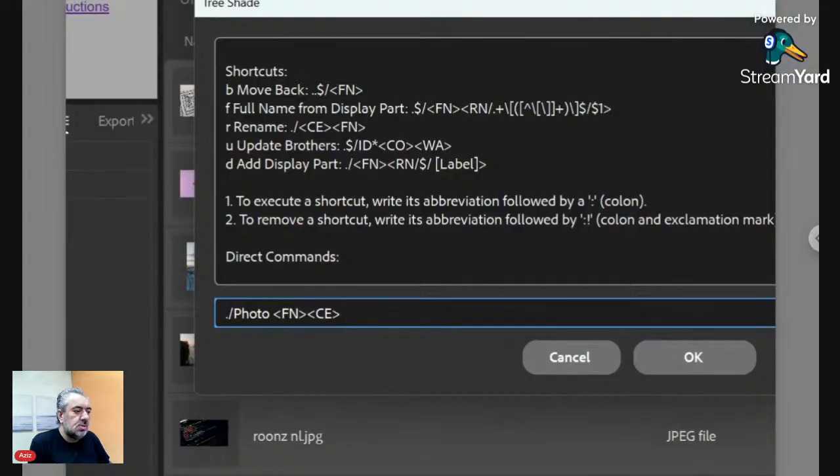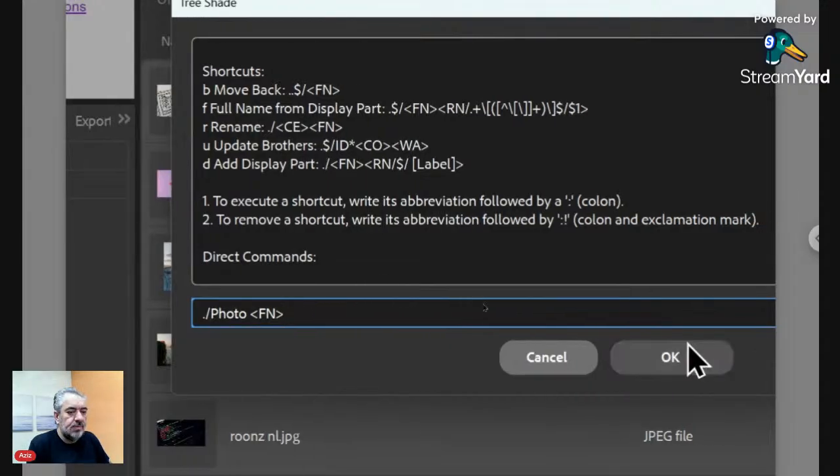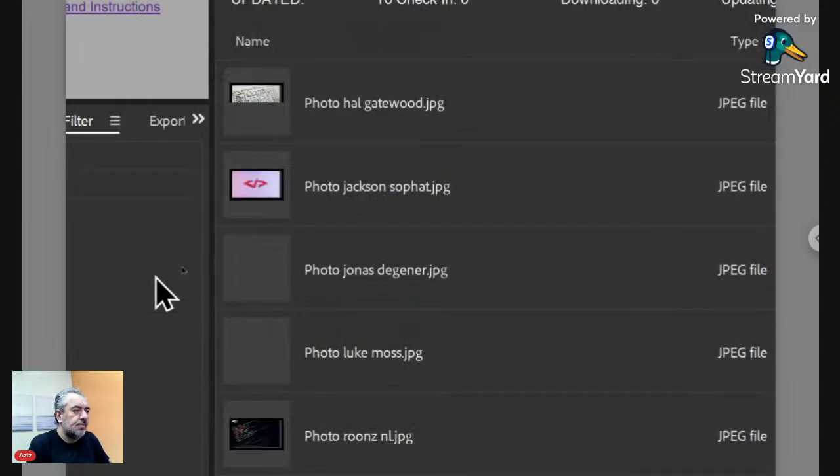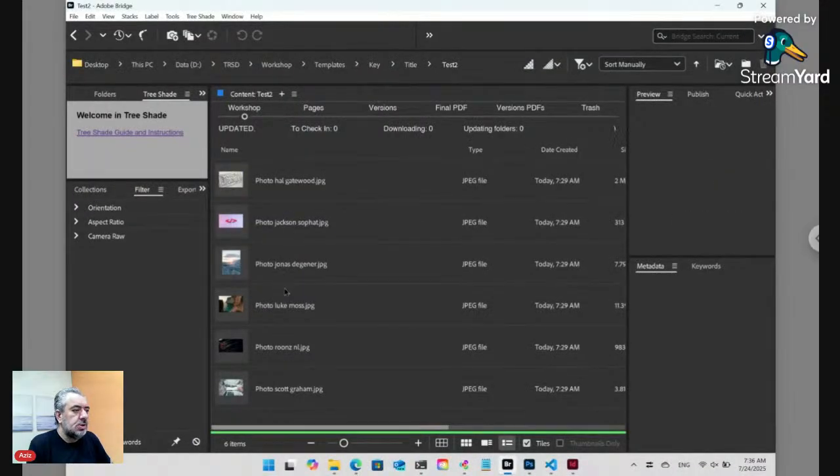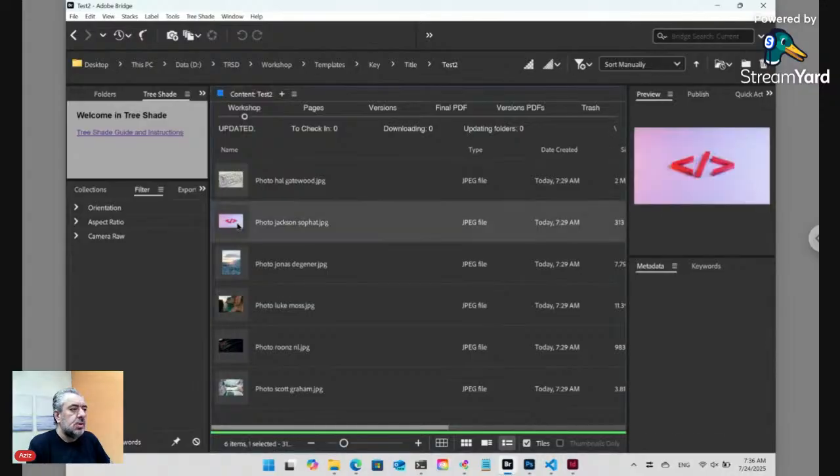You can confirm each change or change immediately. Let's remove it. Okay, see, we added photo and the description of the file. Okay, that's it.